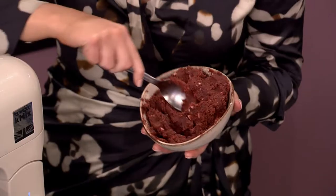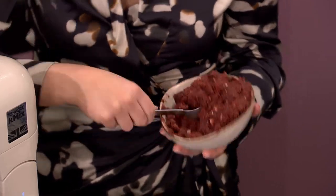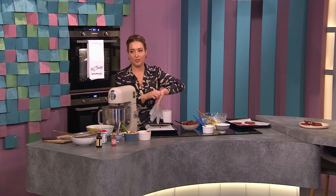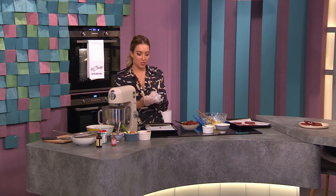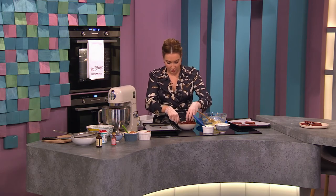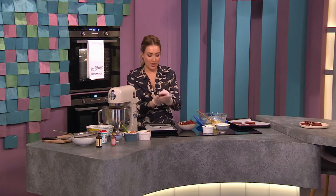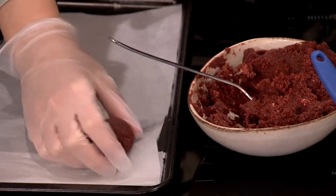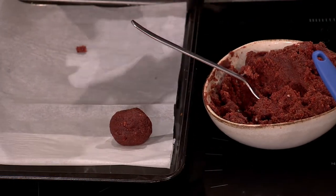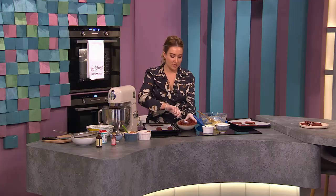It should rest in the fridge for about 10 minutes — it just makes it easier to roll. You're left with this ghoulish-looking red cookie dough. Roll it into balls; it's helpful if you've got gloves so you don't stain your hands with the red food coloring. Roll about a tablespoon-size ball. They go in the oven for about 12 minutes, which gives them that soft, perfect chew. Leave them to cool on the tray.